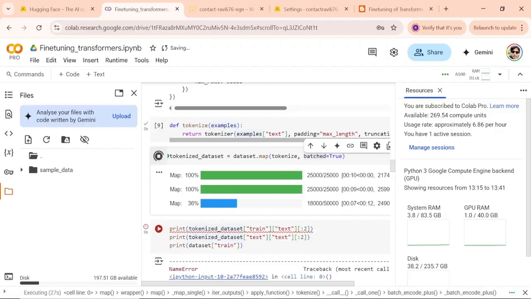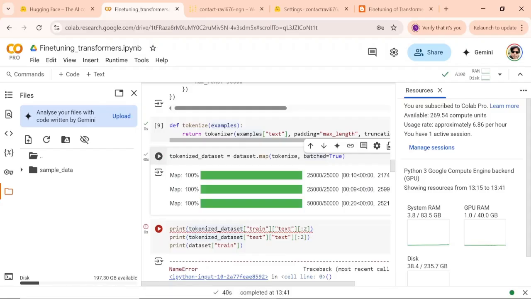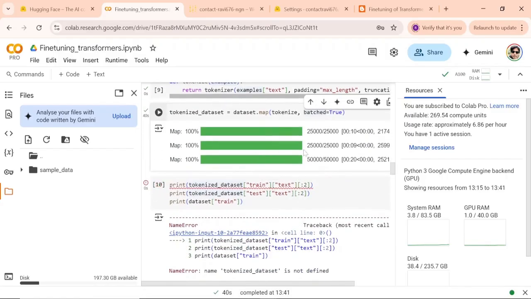So now it's being tokenized. Okay, so the data has been tokenized now.